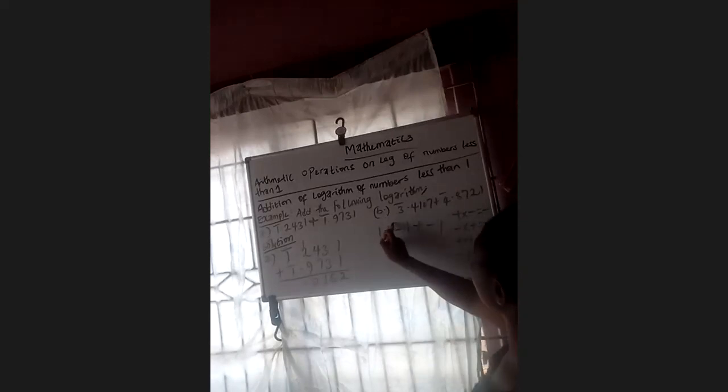So we have to multiply these numbers. Plus and minus gives us minus. So this is 1 minus 1, which is 0. Then we have 0 plus -1. Plus times minus is minus. So we have 0 minus 1, which gives us -1. So our answer here will be bar 1. So the answer is bar 1.2162.